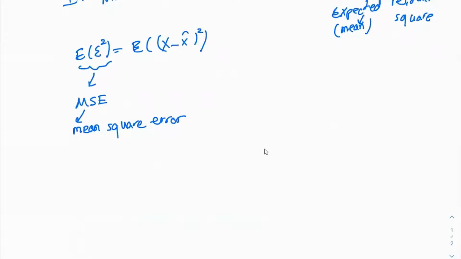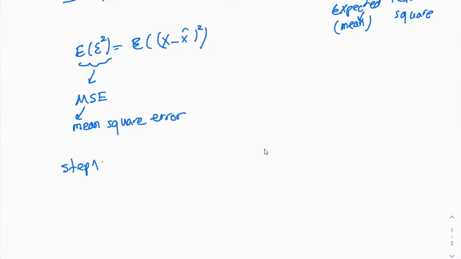So what are the mechanics now? Like in the video about MAP and ML estimation, where I gave the step-by-step procedure to form the maximum likelihood and maximum a posteriori estimates of a parameter, here I will do the same thing. I believe it's very important to have these steps in your mind when solving a problem. Step 1: define the estimator. In the general case it will be x hat.